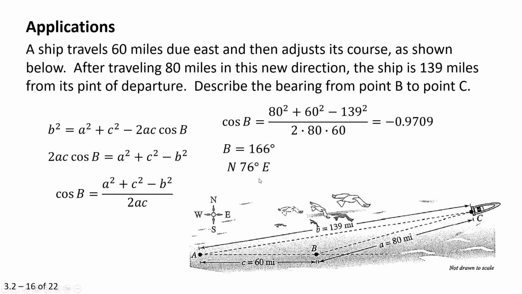So this is, if we were to draw this, I don't think I have drawing capabilities here right now, but if we were to draw something due north, that would be a right angle with this over here. And so since the entirety of angle B is 166, if we subtract off 90 degrees from that, then the remaining part over here is 76 degrees. So the bearing that this boat is traveling is north, but 76 degrees east.